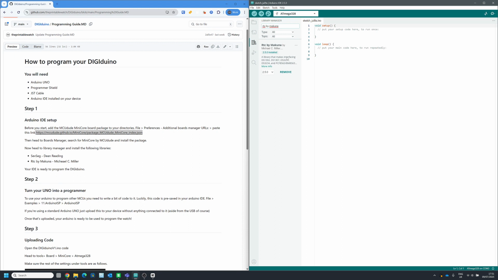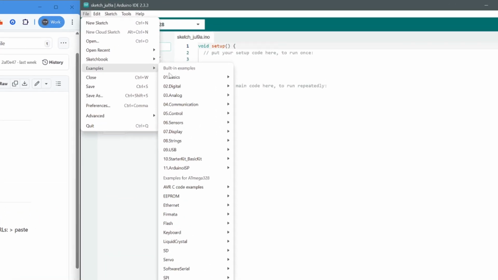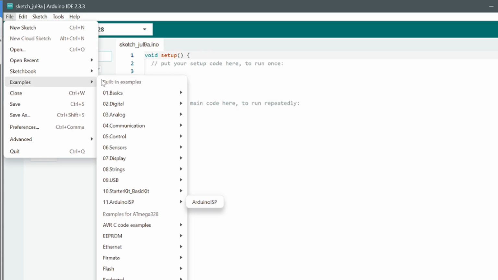Once they're on, the final thing we need to do is program our Uno to be a programmer board, so we're not programming the chip that's on the Uno, we're going to be programming an external chip. Now fortunately, there is a bit of code already saved on the computer.